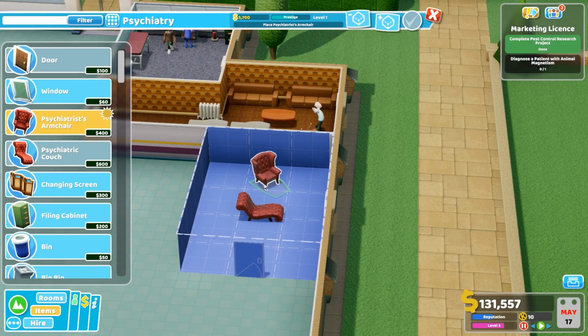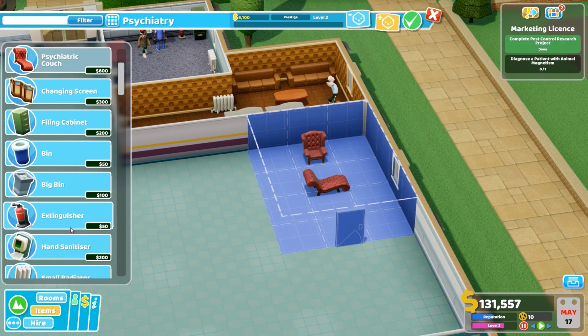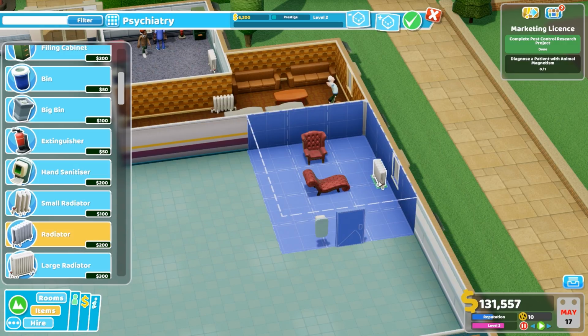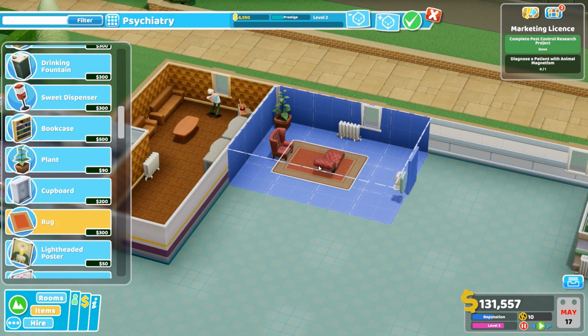Center my patient, make him feel very on edge. There we go. Level 2. Let's get the minimums in here and that'll probably take it to 3, would be my guess. Get plants. Oh, always need a rug. There we go.